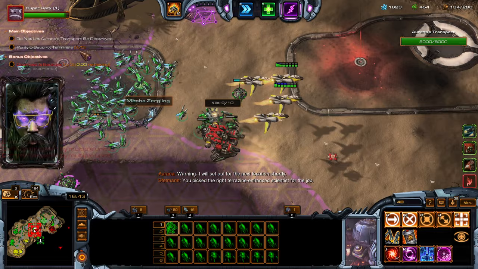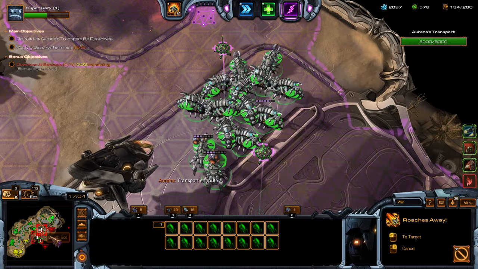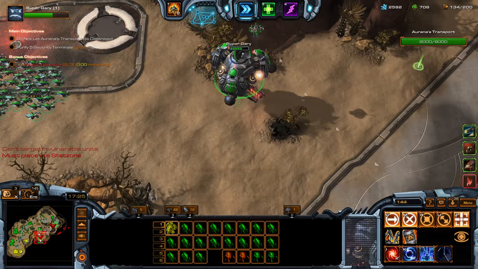Oh boy. I want to help my ally out here. Transport en route. Help your friends. I'm throwing all these dudes for free. You're gonna need a tad bit more energy. You must place that in a power field. Ooh, yeah, just feed there. Put it in the blue. Your forces are under attack.